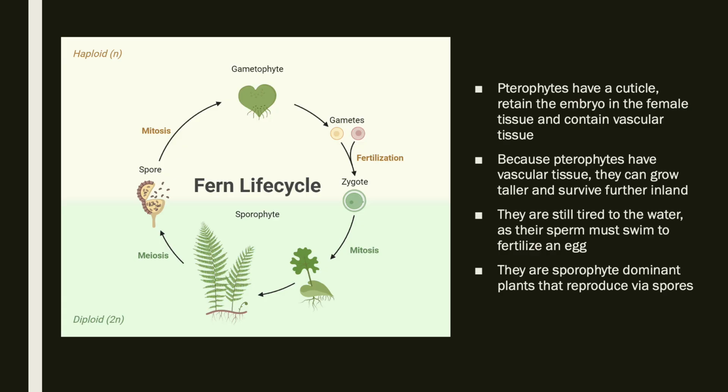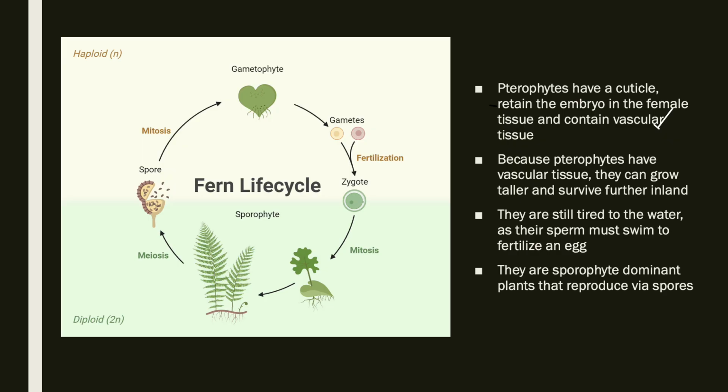So pterophytes, okay, the adaptations they have for land, they have a cuticle, they're embryophytes, of course, and now we also have vascular tissue. So we're adding on adaptations as we move through the plant phyla. Because our pterophytes have vascular tissue, they can grow taller and also move farther inland. So if you were to look at a fern next to a moss, a fern is going to be much bigger because it's able to support its weight now with the vascular tissue. And you can find ferns in drier places than you would find moss because, again, that vascular tissue can form roots underground and search for water and store water, things like that.